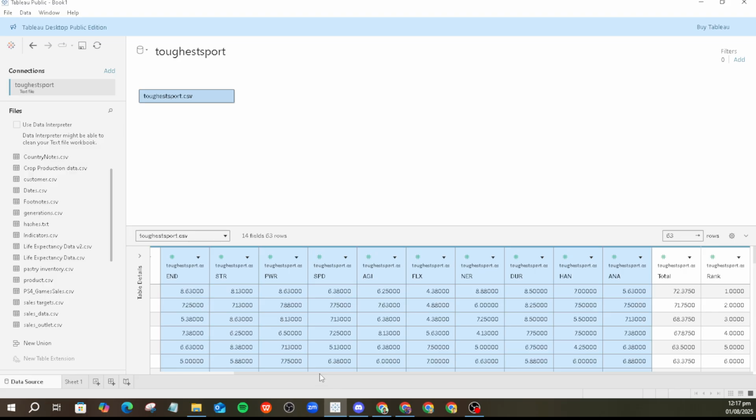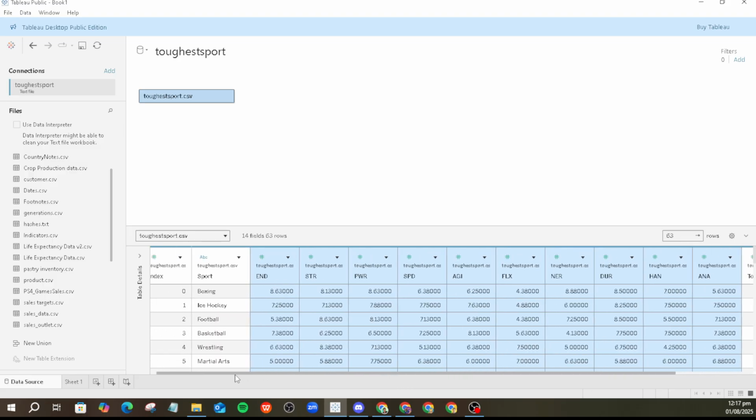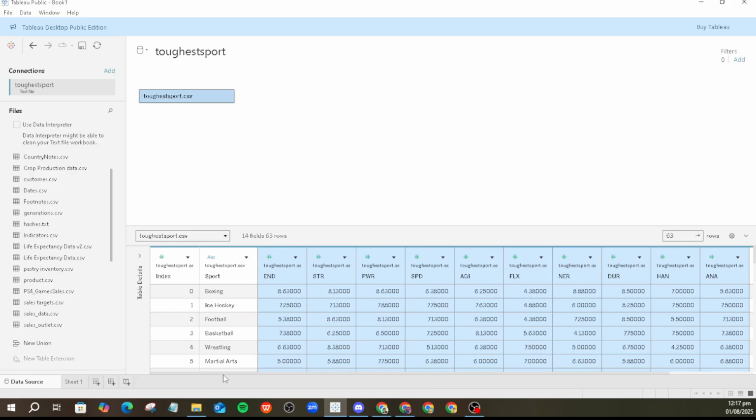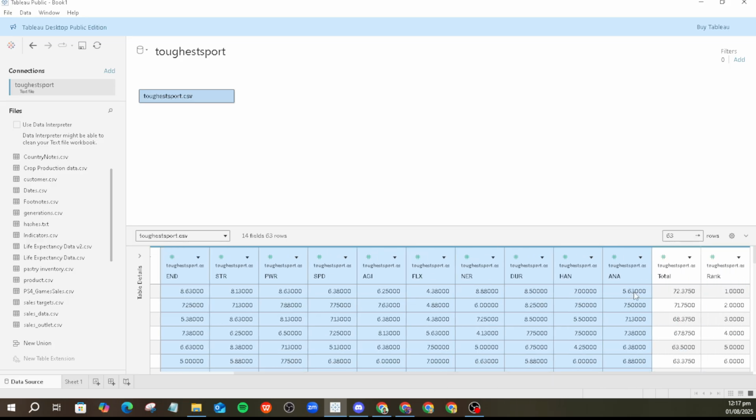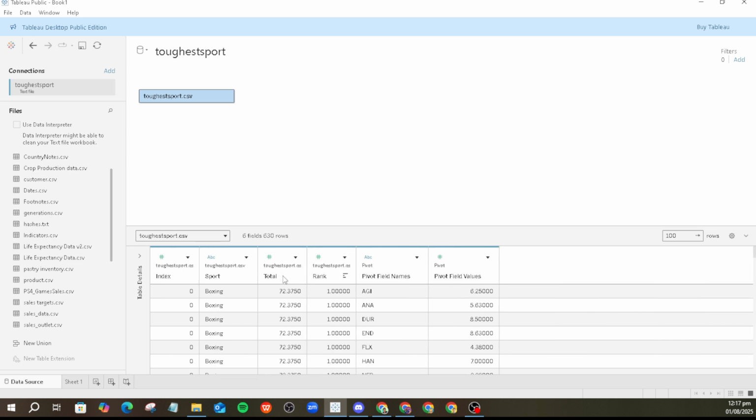Take a good look at the columns you have and decide which ones you want to pivot. It's crucial to choose the correct columns as this can drastically affect your data visualization. With your decision made, move to the drop-down option of the last column you wish to pivot. This drop-down menu holds the key to pivoting your data. Click on it and select the pivot option that appears. This action will immediately transform your data, merging the selected columns into a single pivot field.